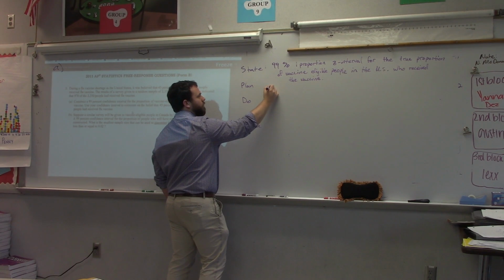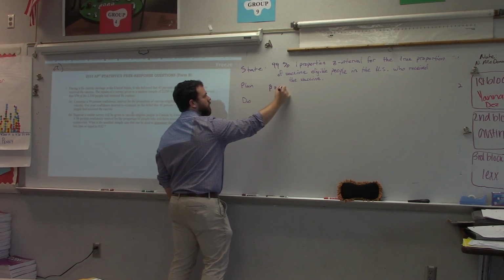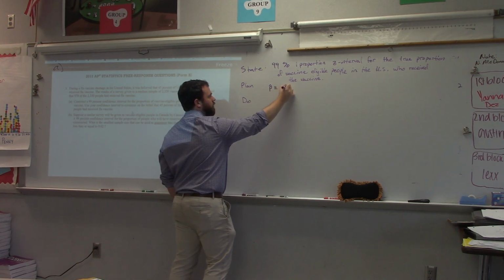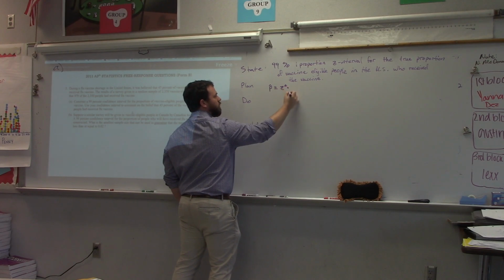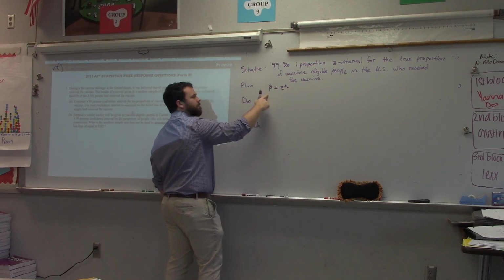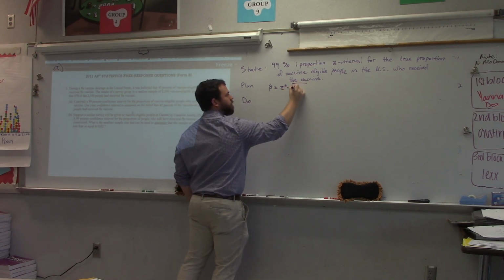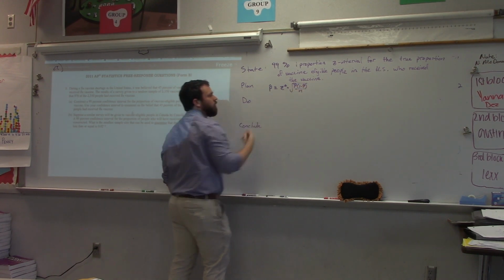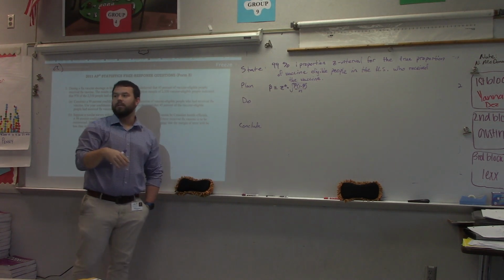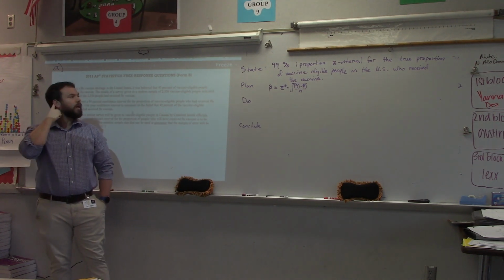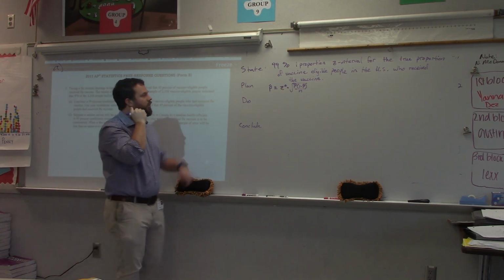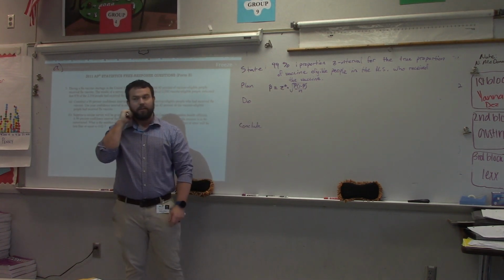You're jumping. The full interval. The statistic plus or minus Z, so the critical value, times the standard error. And what's the standard error for p hat? Square root of p hat times 1 minus p hat over n. So one, that's going to help you with your do section in a second, right? So that's one reason why I write that formula out. Two, it helps me remember those conditions. What is the condition associated with our statistic?